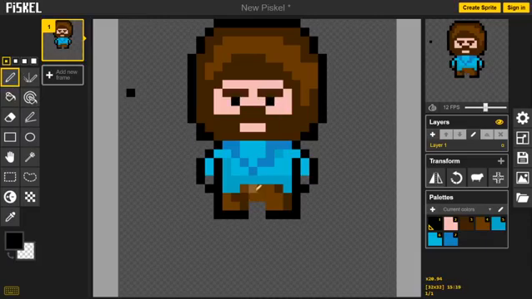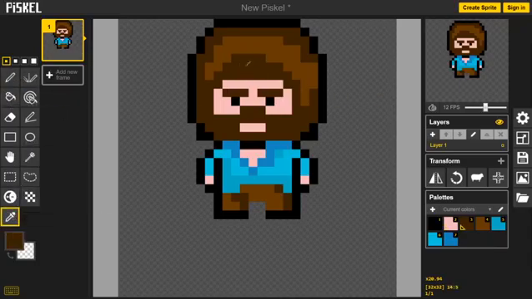Bob's eyes. They're black now. We have a rogue pixel. Get rid of it. What have I missed? Well, we're gonna add a bit of Bob Ross chest hair. There we go. We're showing a bit of chest hair, our Bob, and we're gonna add a little bit of pink just there, and a little bit there. Ladies and gentlemen, we have a Bob Ross sprite. Tell you what, we're almost there.